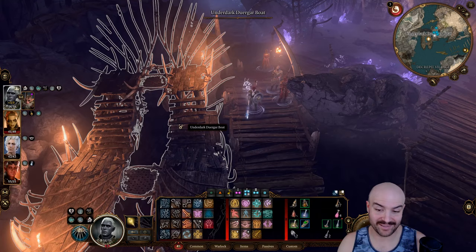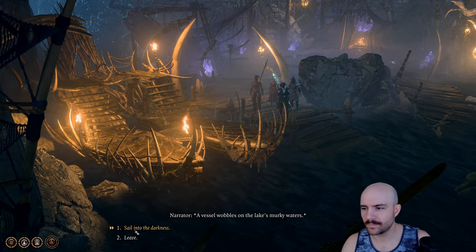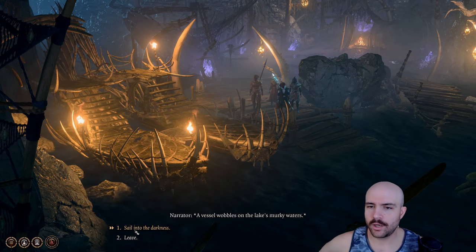All right, I think we just jump on this, right? Loyal devotee. A vessel wobbles on the lake's murky waters. Ryan S, that's fine. If you fail your honor mode, it doesn't end the game. It just switches over to custom rule set and you can keep playing. So don't think the playthrough ends. No, Nature Boy, you can just do whatever.